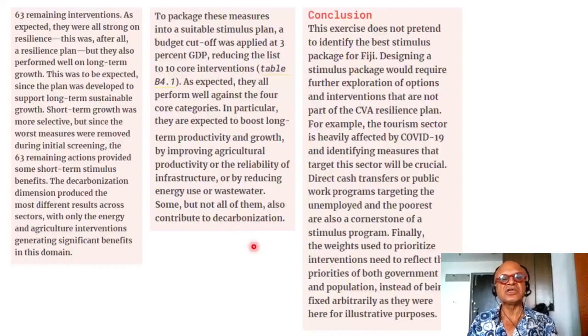So the main thing to remember here when we talk about percentage of GDP is that instead of deciding an actual number in terms of the amount to be invested, it's always better for long-term benefit to lock it as a percentage of GDP, so that the funding may go up and down as the GDP goes up and down, which is fair, but it always sets aside a fraction of the GDP for these kinds of plans.